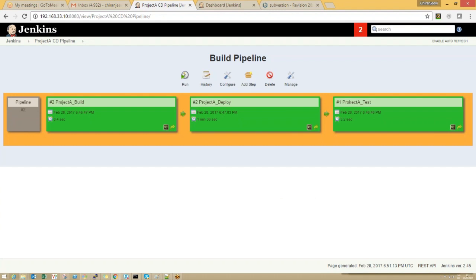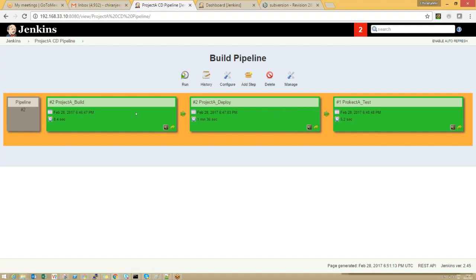See, it need not be 3 stages, guys. It can be any number of stages. It's all up to our comfort, how many stages you want to implement. If you want, I can divide this project build stage into 2 stages: one is the build and another is the unit test and Sonar, all that stuff. It's all up to your comfort. You can make it 1 stage or 2 stages, but a minimum of 3 stages is important, guys, because build is always independent, deployment is always independent, and test is always independent. So these are the 3 minimum stages, but you can still increase it.